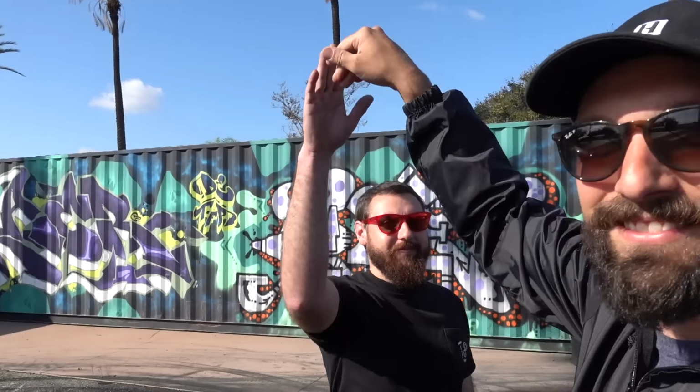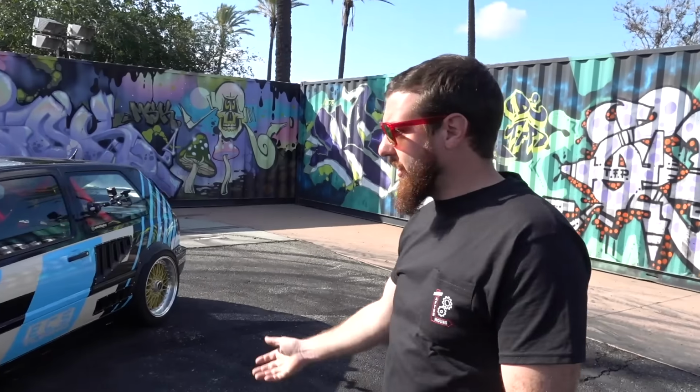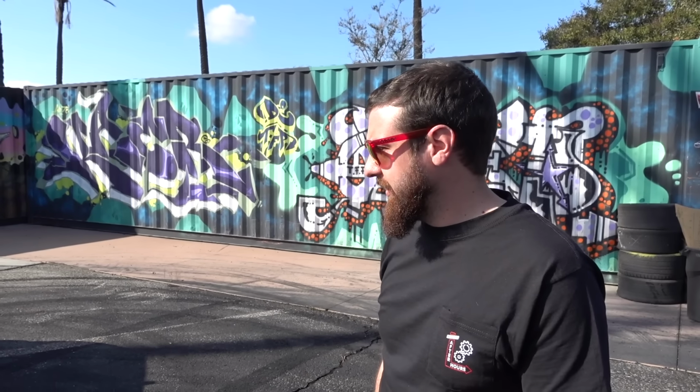Guys. Hey, how's it going? What up? Solid high fivers. Who are you guys? This is my Volkswagen. What's your name? Mike. Alex. Tell us a little bit about this Mark III Volkswagen. Well, this guy built the whole thing from the ground up in 3 months. Yeah, 3 months from shell to first event.